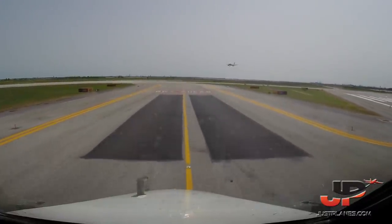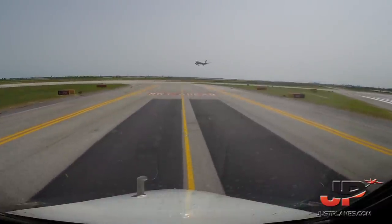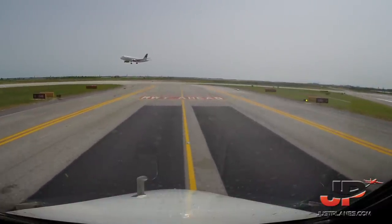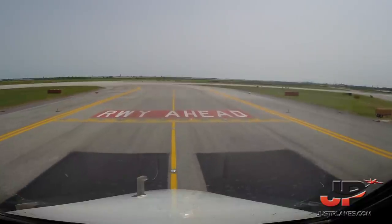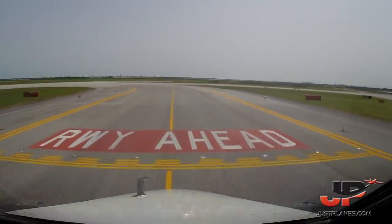For takeoff checklist, please line up and wait. Runway 04 right, identify intersection Bravo. I'm reading 10 feet. 04 right, identify checked, and I'm reading 20 feet.